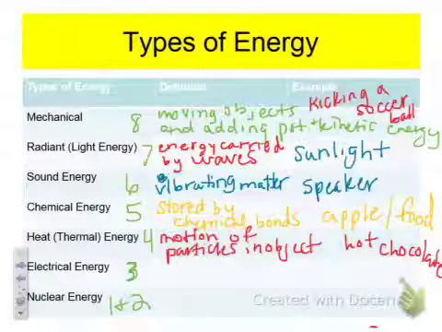All right, so we're going to pick up where we left off yesterday. If you look up at the board, you've got your chart that we started with, and we were finishing up. I believe we kind of rushed through heat yesterday. So as we look at electrical, Lunar already told us in the bell ringer that electrical energy is very important to you. Most of us probably wouldn't know what to do if we didn't have it at all, or we'd struggle. So what's the definition?